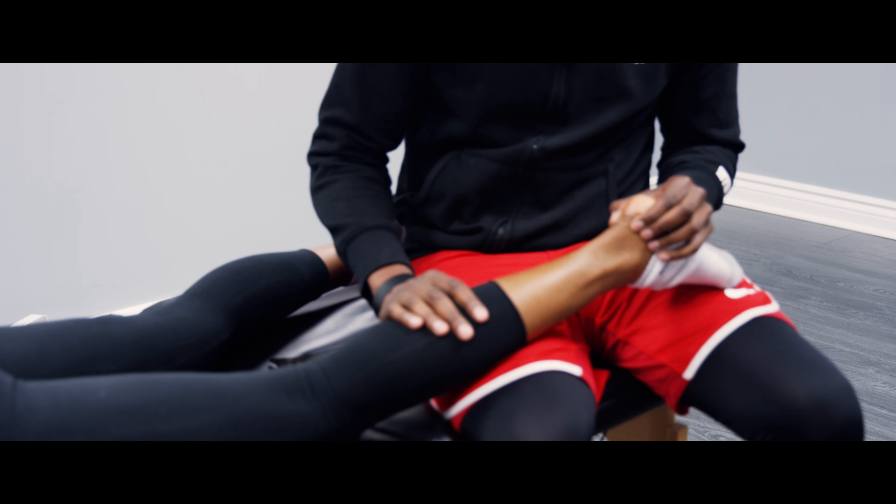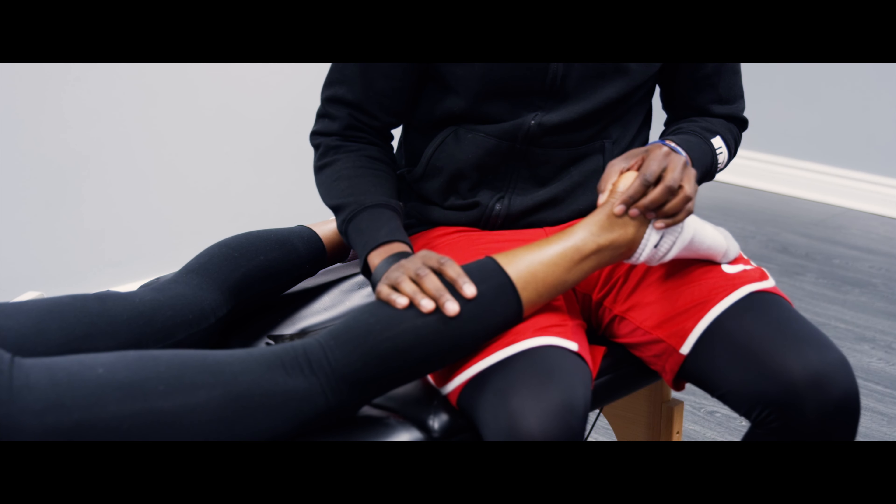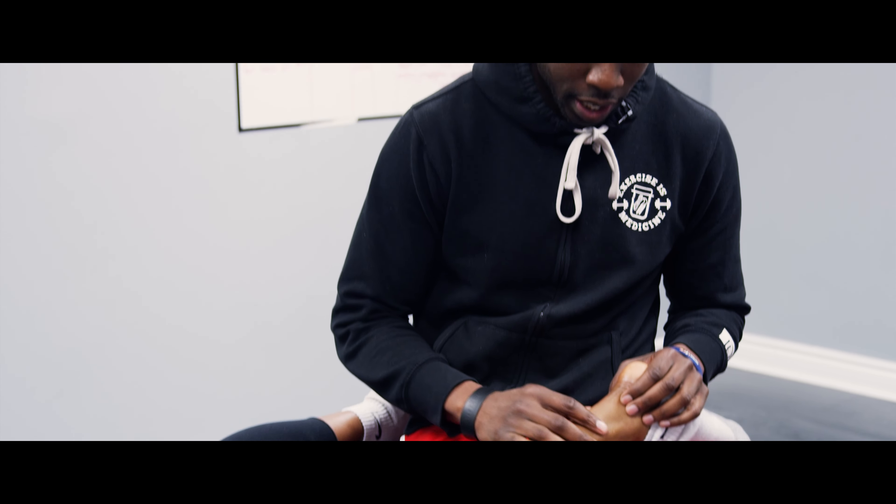So the treatment for an Achilles tendon issue — and with regards to diagnosis — the first thing I really want to highlight is that because you have Achilles tendon pain does not mean you are susceptible to an Achilles tendon rupture. It's a misconception. There is no pain that will happen before an Achilles tendon is torn.